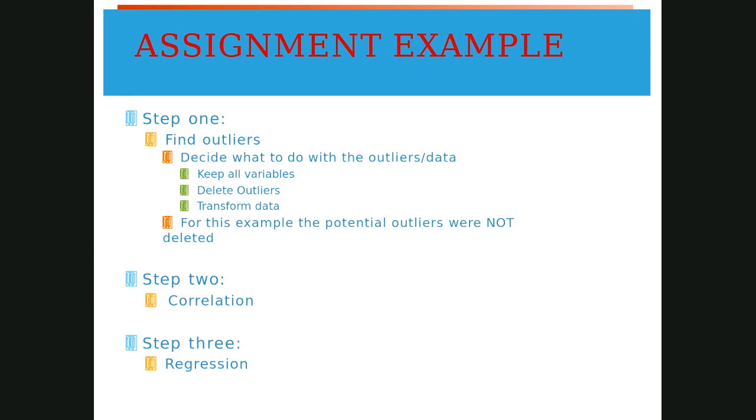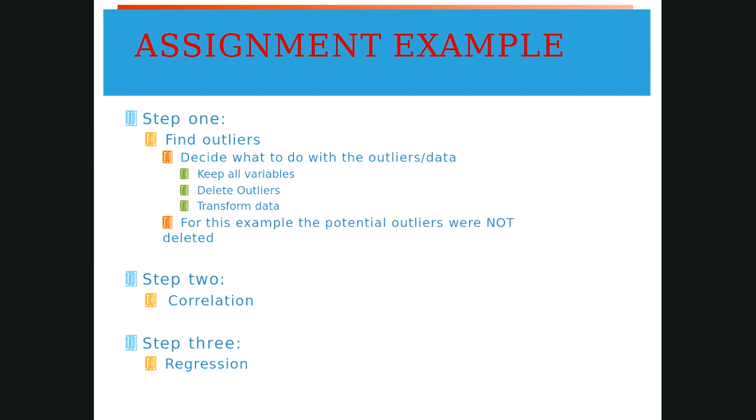We're going to want to look at our data descriptively. We've talked about this before, that we always start out with getting a descriptive look at the data. And one of the things that we do when we're looking at our data descriptively is to see if we have any outliers. SPSS will almost always flag potential outliers, but it doesn't mean that it's significant or anything that you need to do anything about.